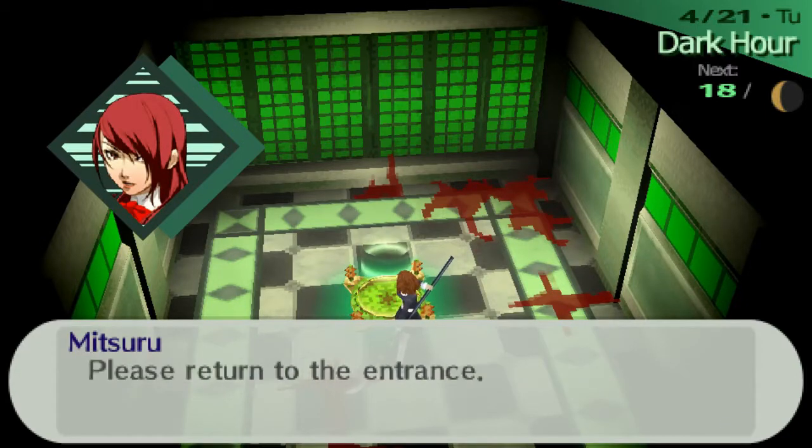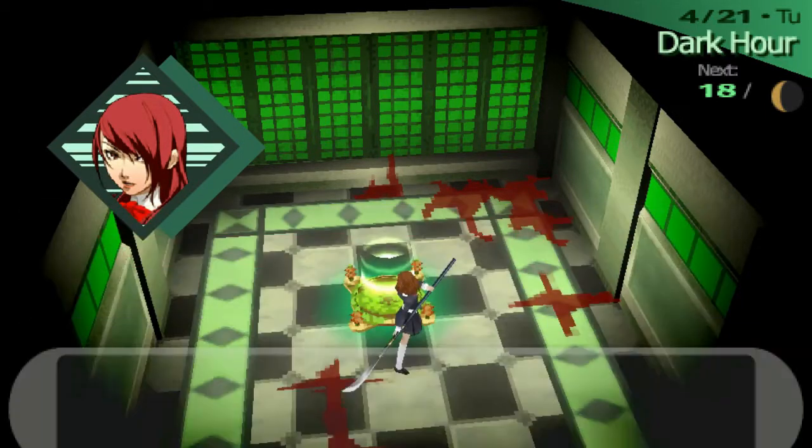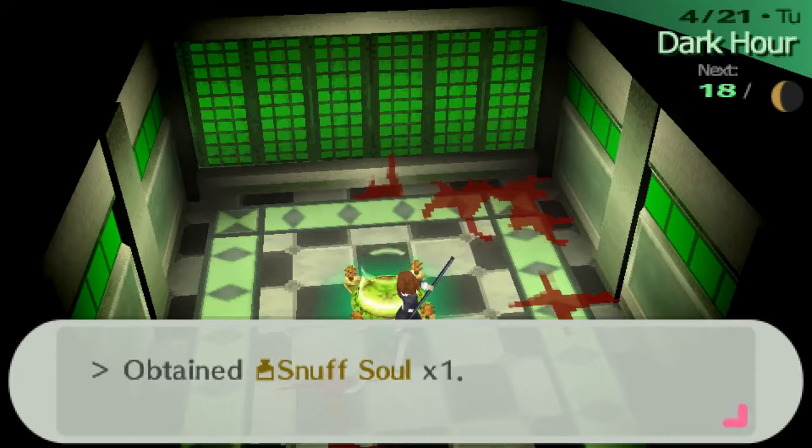Good, you found the access point. Please return to the entrance. Okay. Here you go. Yeah, and at the end, whatever items they found whilst exploring on their own, they'll give to you afterwards.